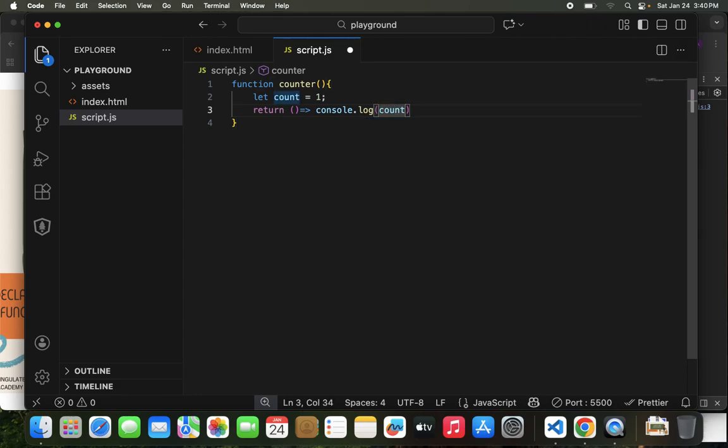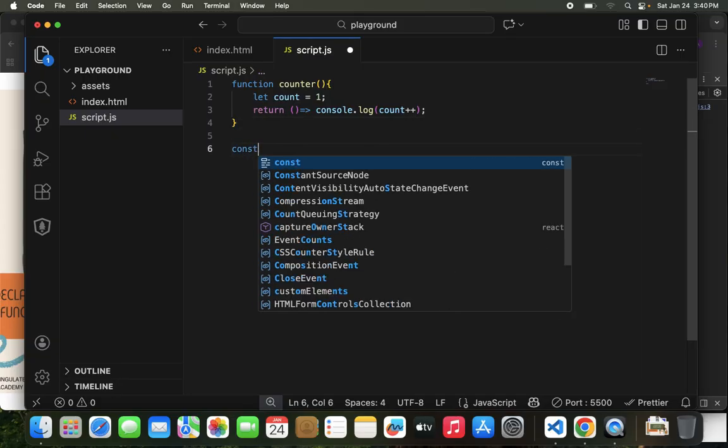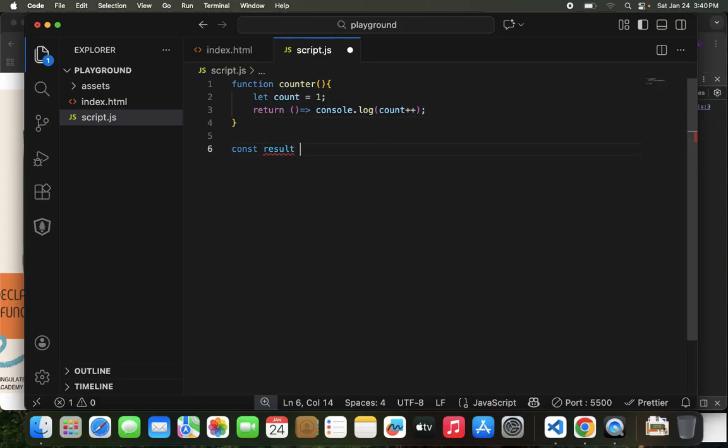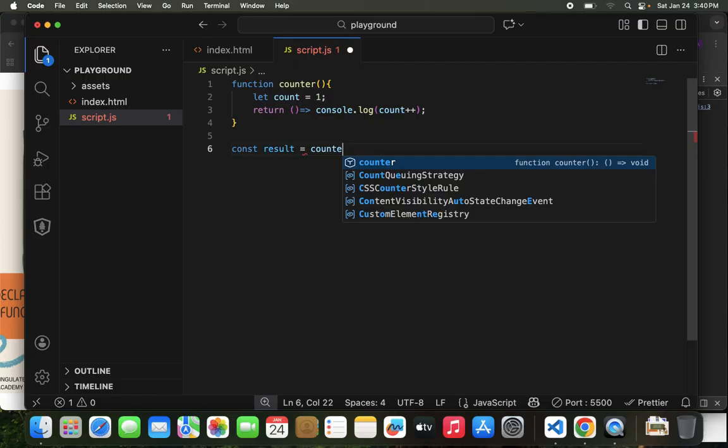I might even say count plus plus. Let's see. And then here I can say const result equals counter.